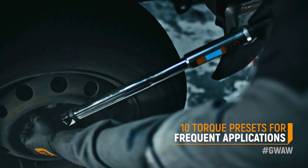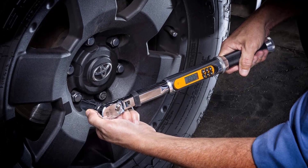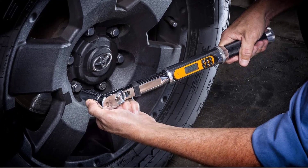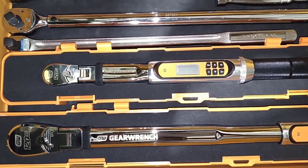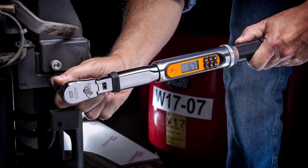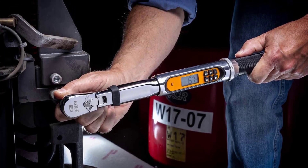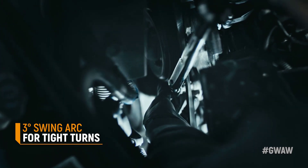You'll get this wrench with both flex and fixed head types. Wrenches with 1/4 to 3/4 drives are presented in the fixed head series, whereas you can find the flex head wrenches in 3/8 and 1/2 drives. The product includes 5 types of torque quantifying units, and you can measure in NM, NLB, FTLB, KGFM, and KGFCM. No matter which unit you're familiar with, this tool has your back with the most efficiency.